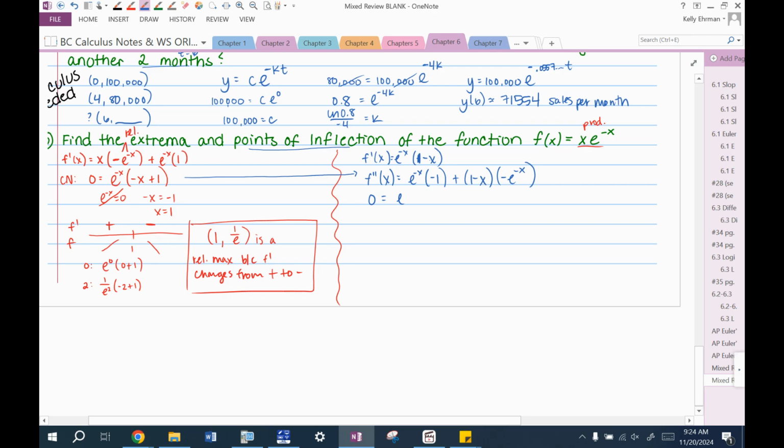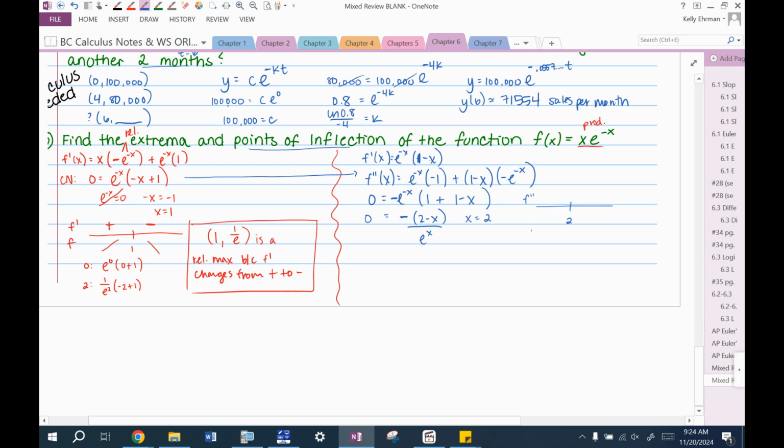So let's factor out, they both have this negative, so let's factor out a negative e to the negative x. That would leave me with 1, and then plus 1 minus x, right? Because this negative canceled and that negative. Okay, yeah. So this is negative e to the negative x times parentheses 2 minus x. The e to the x could go down here if you wanted to. You don't have to do that. I didn't on the first one. There are no possible inflection points from setting e to the x equal to 0. You do get x equals 2. So that needs to go on a number line and test into f double prime.